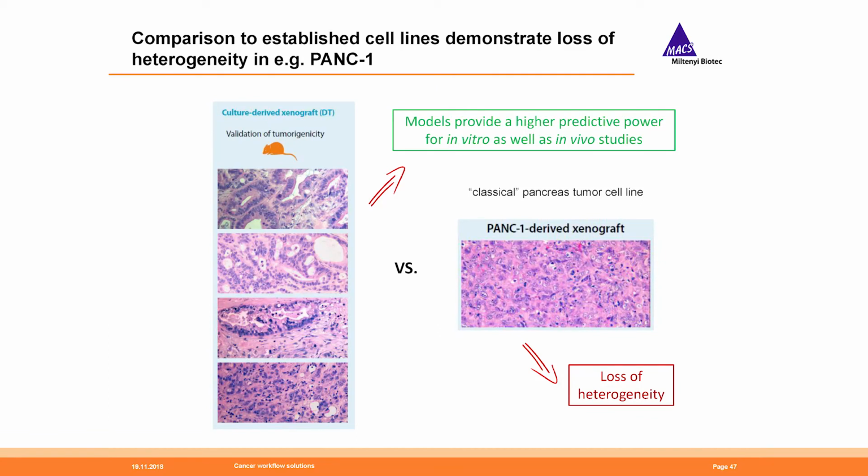So PANC1 is one of the most famous cell lines that is available for pancreatic tumors, and this one has been around for decades, so it's completely out-differentiated. So it will not show this morphological picture, basically, that you see when you're working with initial pancreas tumors coming freshly from patients. So you lose the heterogeneity here, and in this case, if you're working with these and put these into fresh cultures, you will improve and have a higher predictive power in your model. So it's really crucial to have a tumor that compares to the initial tumor that you had.